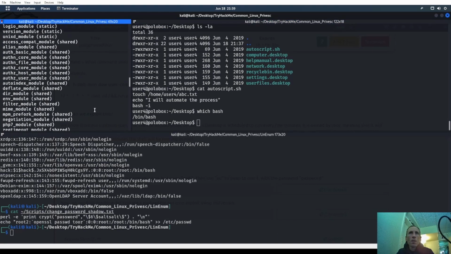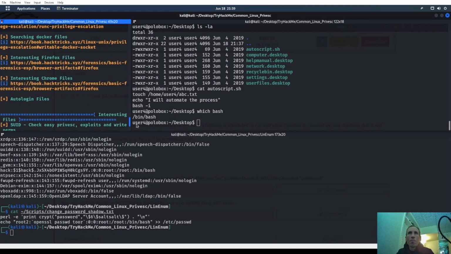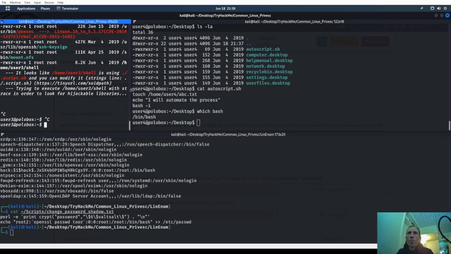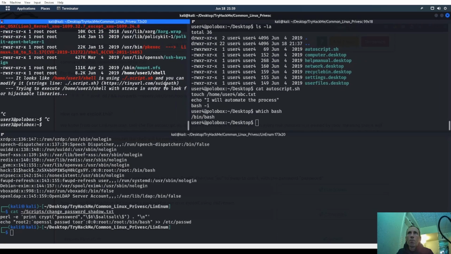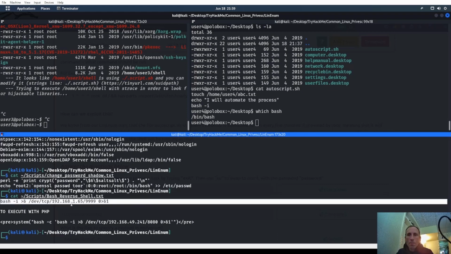Okay. So what I'm thinking is just go ahead and do a cat script, bash reverse shell back to me.